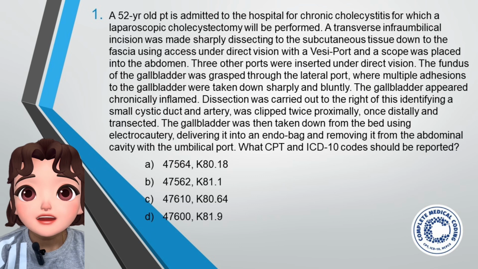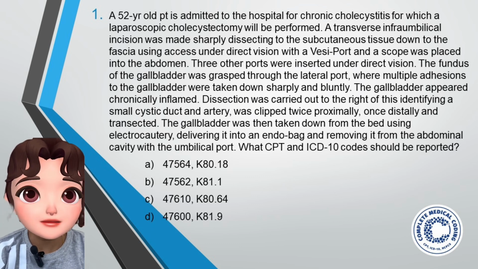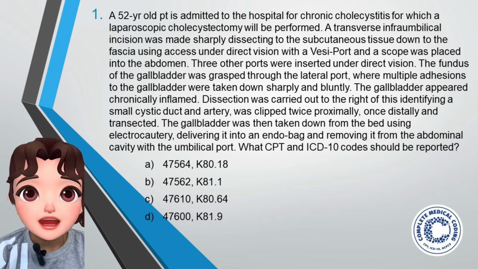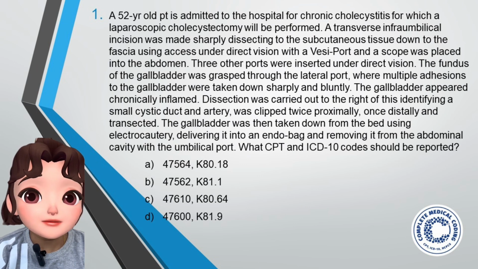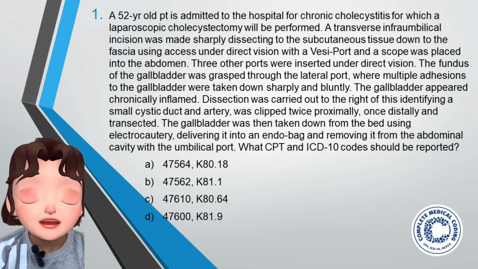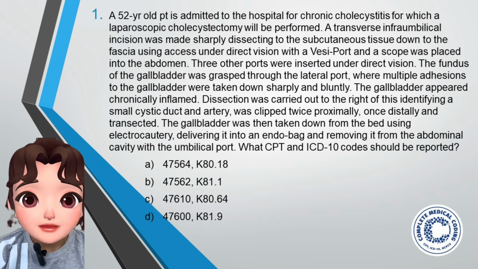What CPT and ICD-10 codes should be reported? So we know from the first sentence that the diagnosis is chronic cholecystitis and the procedure is laparoscopic cholecystectomy. So we just need to code only for that. There is nothing else mentioned about the diagnosis or change in diagnosis or change in procedure. Nothing is mentioned in the question after that. It just described how the procedure is being done.